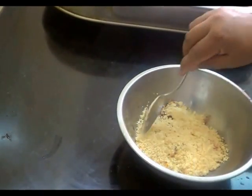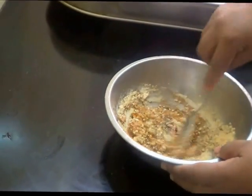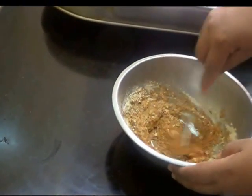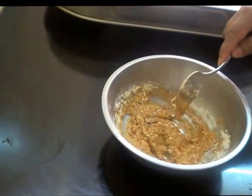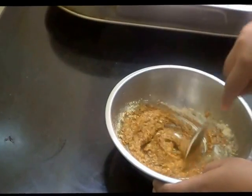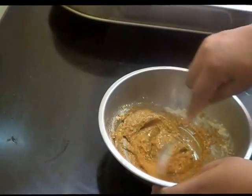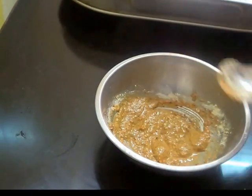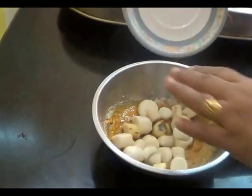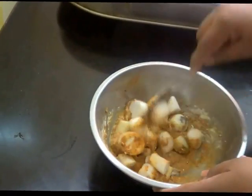Add a little water. The batter should not be too thick or too thin. Put all this arbi in that, and mix it so that each and every one is coated.